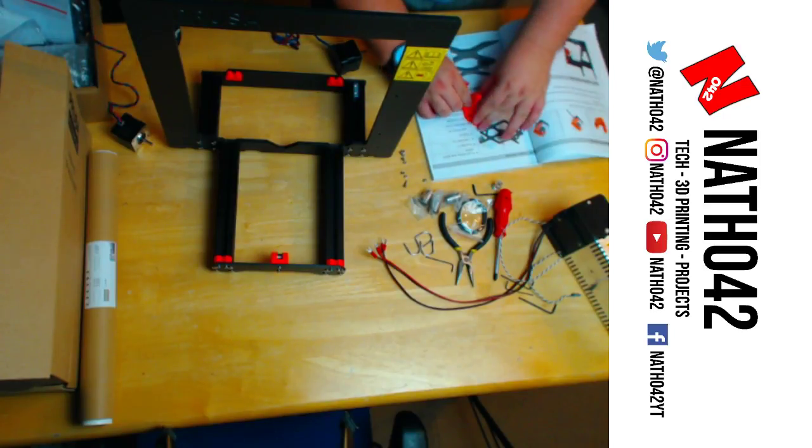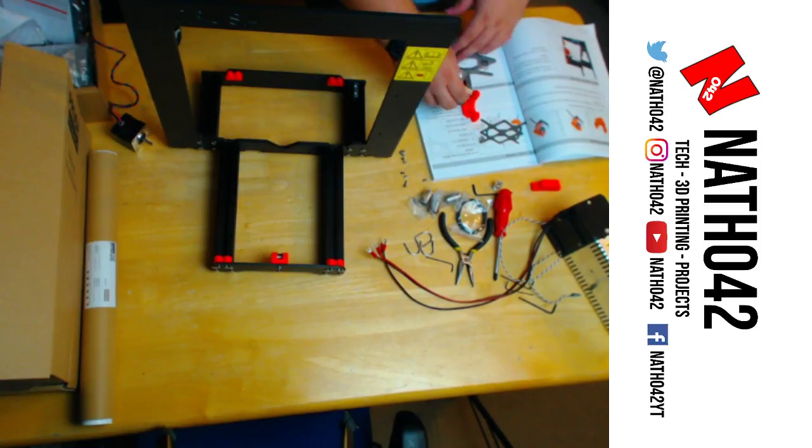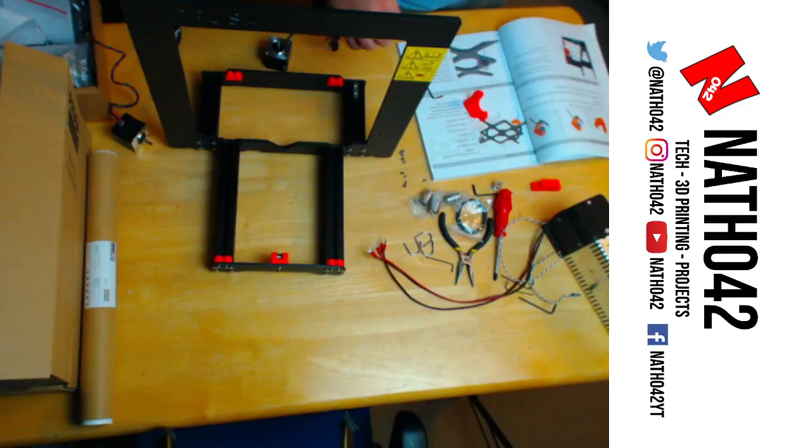Best way to do it is probably to just need a big flat object to lay it flat like that, and then to just, yeah, I kind of do it for now. Try and click it into place. Right, cool, that's fine. So take the Y motor, insert the 2 M3N nuts. In case you can't press the nuts in, don't use excessive force. Use an M3 screw from the other side and tighten it. Oh damn, I should have used that. Never mind.